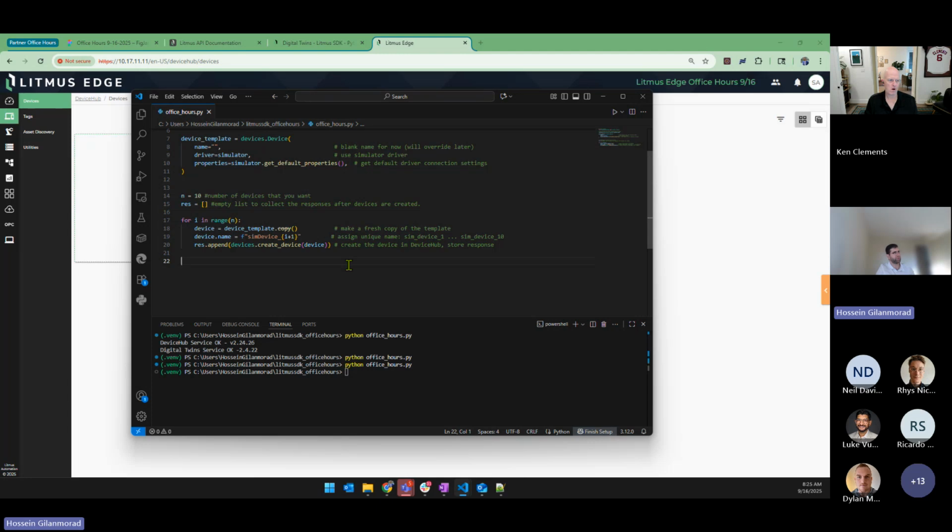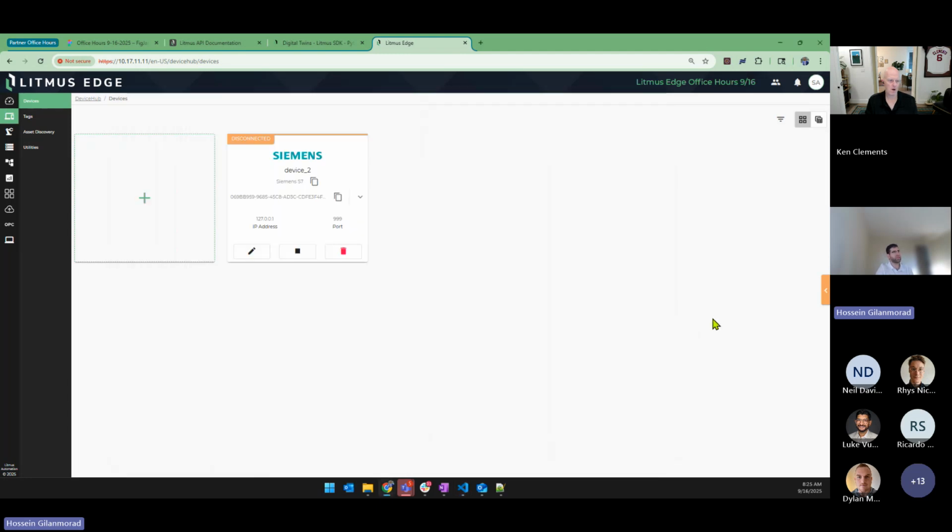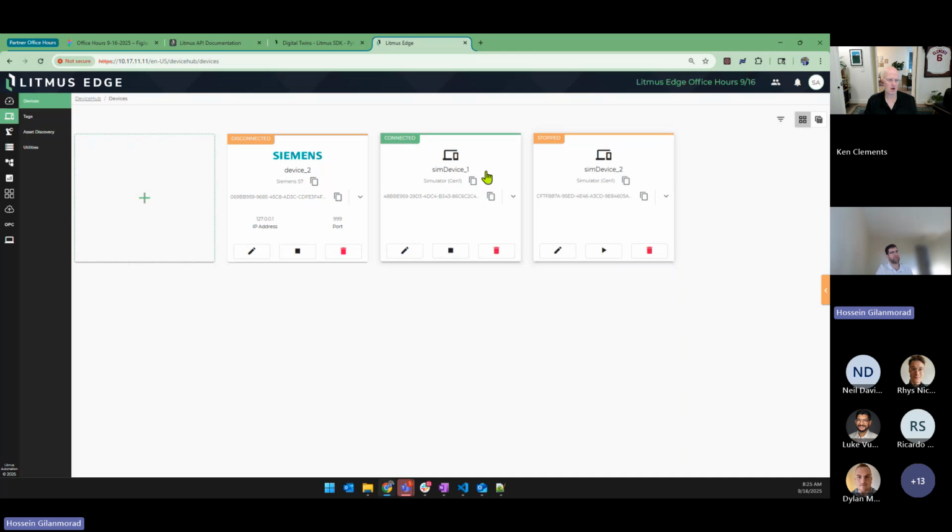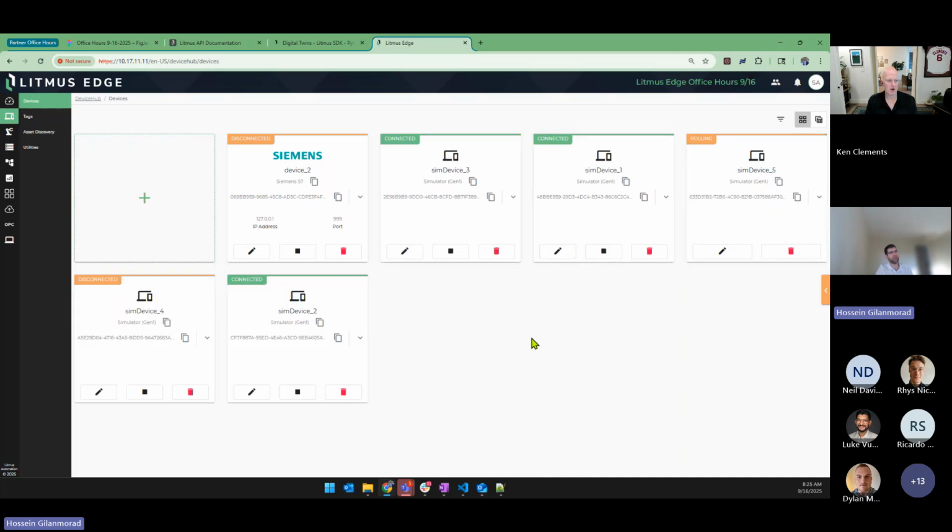So I've saved this. I'm just going to go ahead and run this. I'm going to switch screens, and then you'll see that sim device_1, which is a naming convention that we have in our for loop, will actually be followed, and you'll see that 10 devices will appear pretty quickly right here.